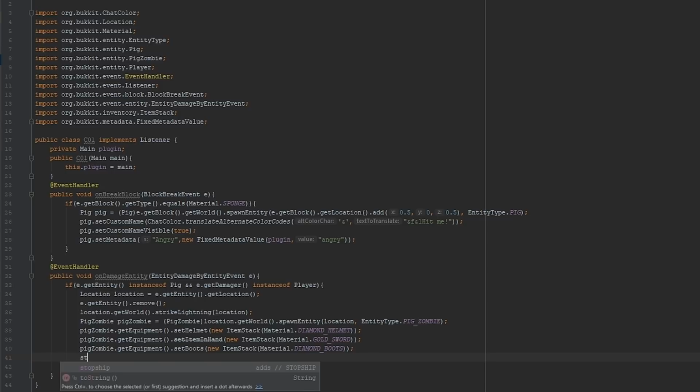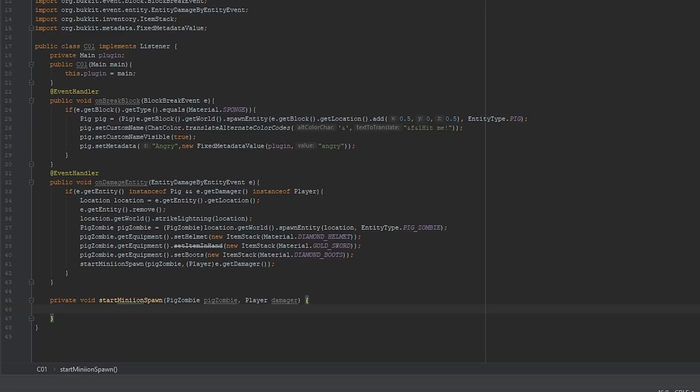So we're going to create a new method here. Start minion spawn. We're gonna get the pigman here, and also the player. We're gonna cast the player here because we know it's a player already, and get damage. Okay, so let's create this method here, and we're gonna use a runnable.